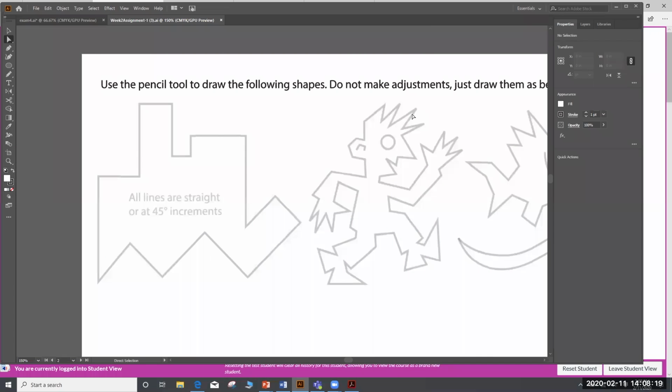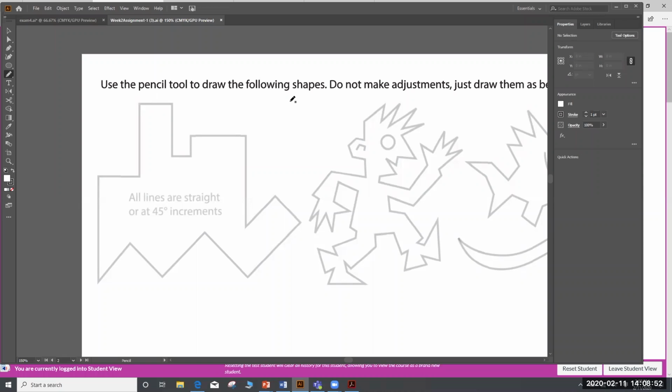All right, so we're back. I set up everything on Essentials again. We're in the Essentials workspace. So first one we're going to try the pencil tool. Pencil tool is down here. You might see it as the brush tool. Brush tool is handy too, but we're going to be using the pencil tool right now. Brush tool is more for kind of sketch effects type of drawing, as opposed to making straightforward kind of vector shapes. That's what we want to use the pencil tool more for, the pen tool mostly for.